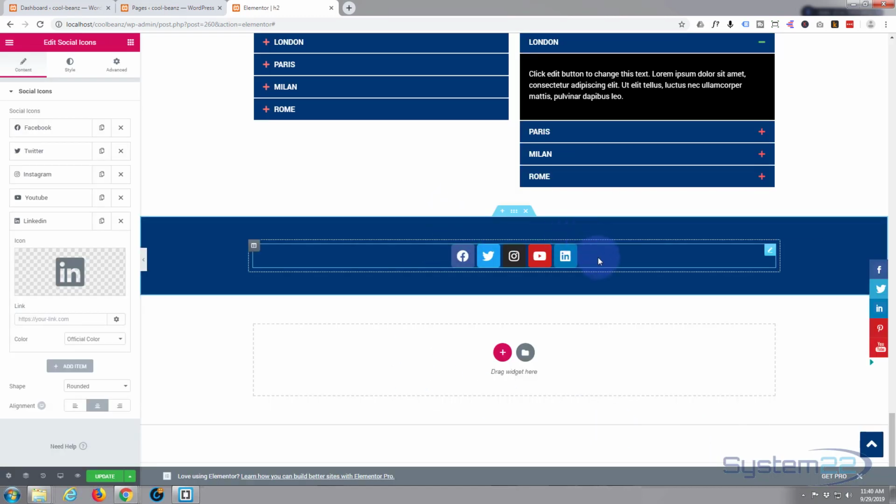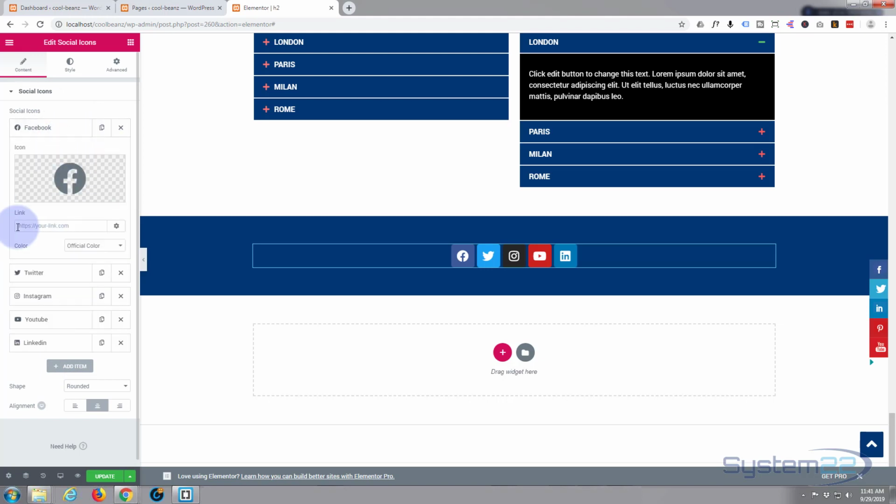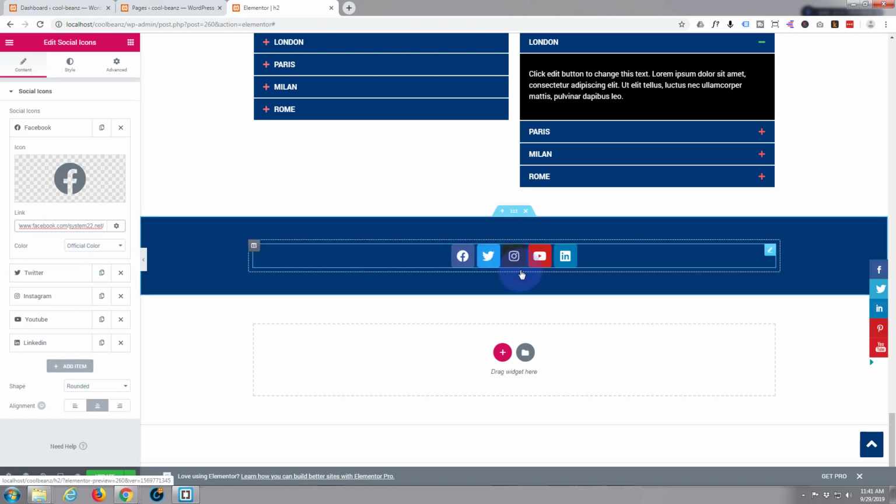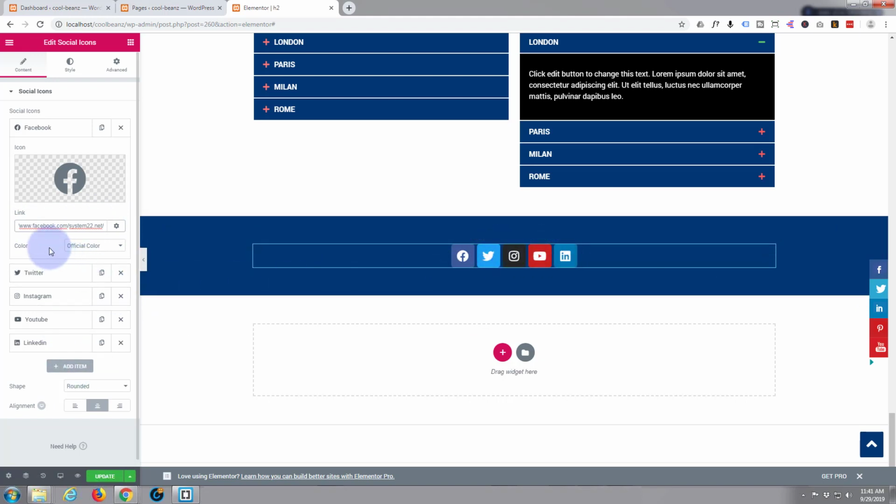I mean, if you like that, you can leave it just like that. That's fine. But of course, we want these to take people to the correct Facebook, YouTube, etc. pages. So underneath each icon, you're going to see a little link here. For instance, let's go on the Facebook here. I can put in my Facebook URL here, so I'll just grab that from one of my other sites here, and simply paste it in there. Now when they click on that icon, it'll take them to my Facebook page. And do the similar, obviously, for your Twitter, your LinkedIn, your YouTube, whatever they are there.